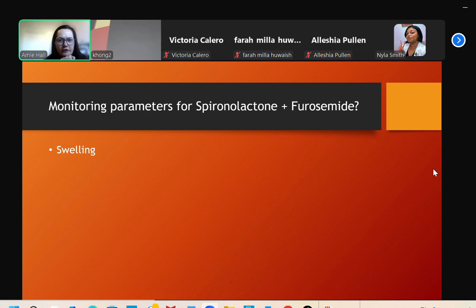Right, so we're going to monitor the patient's swelling. We're going to monitor their abdomen. Make sure that the swelling is not getting bigger, is going down. Going to monitor their abdomen for abdominal tenderness to make sure that it's not getting worse. The ascites is not getting worse. Weight loss can be an effective measurement for us to determine that they are having fluid loss or not having fluid gain.